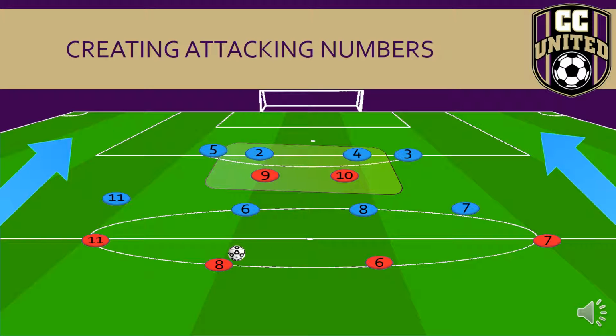So you'll see here by the forwards' movement, they have adjusted, they've made the defense adjust. They've created other spaces that we can attack to. So what we'll be talking a lot about today is how can the forwards create space for themselves, but also how can they create space for other players on the team.